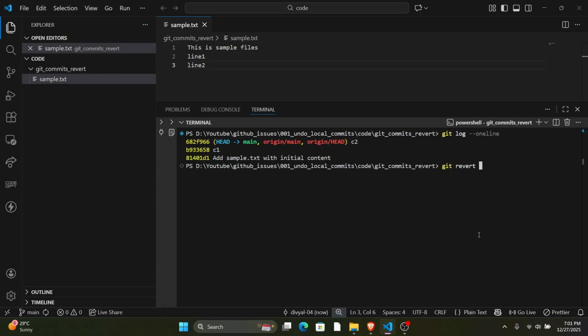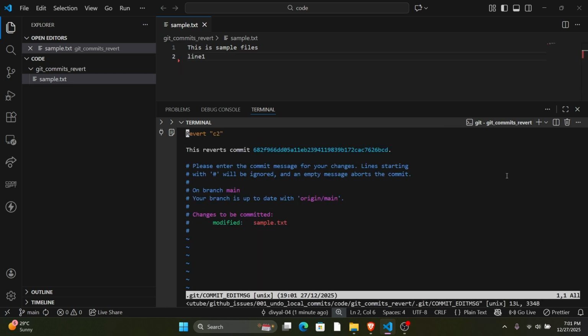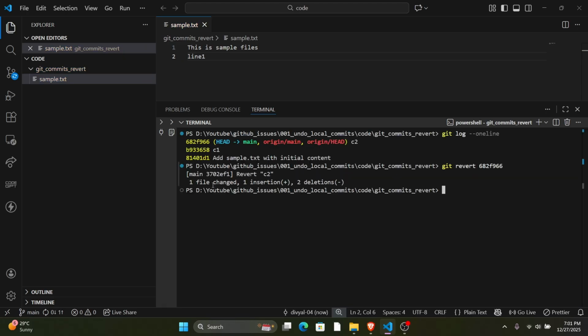And one more thing is, last time we were using head. So in this git revert, we can use the hash ID as well. So I'll just copy this hash ID of C2 and put it here. I'll enter, and this is the commit message. Whatever the commit message, it's gonna be revert C2. So right now we just need to press shift, then that semicolon thingy, this one, and WQ we need to hit, and then we need to enter it. So one file changed, two deletions and whatever it is saying.